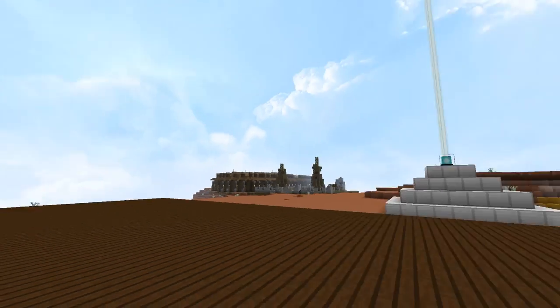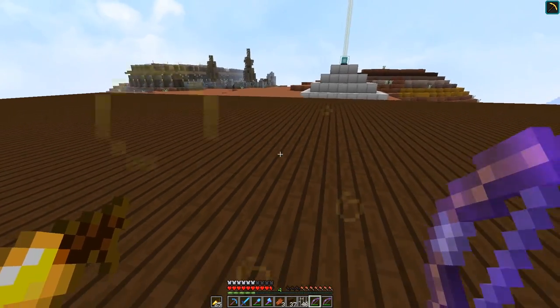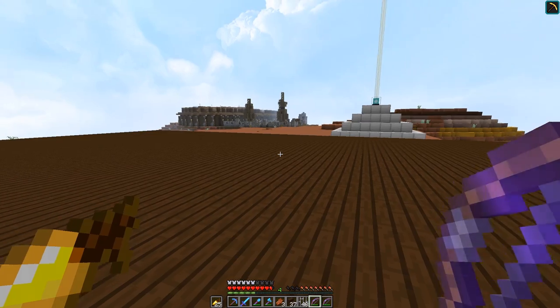Hello, guys. And yeah, so I think this will look really cool. So this is where the main ticket booth will be right here. Then on either end, there'll be some awnings and some chairs and all sorts of wonderful things.